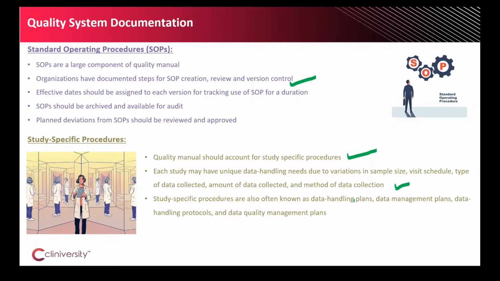Study-specific procedures are also often known as data handling plans, data management plans, data handling protocols, or data quality management plans. Different organizations would use different names for these common plans. Such documentation should provide supporting details to the SOPs and will have a lower level of review and approval within the organization.